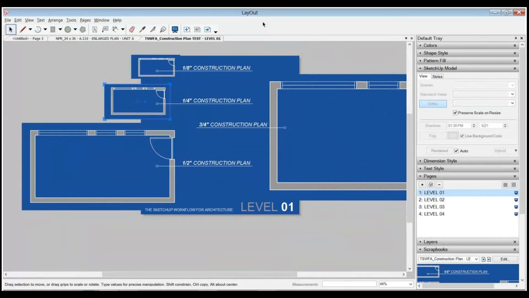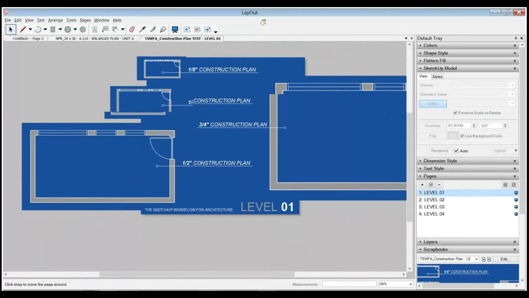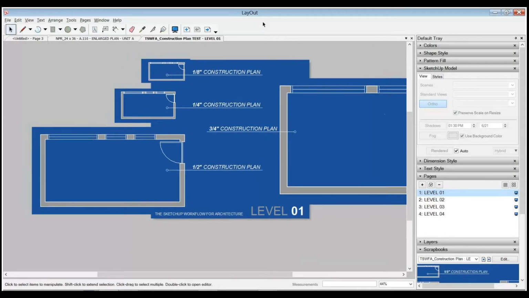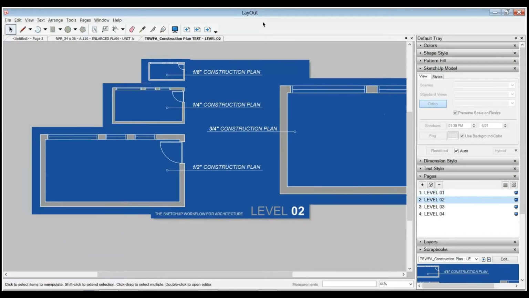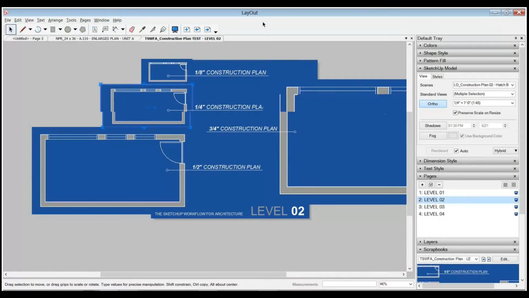Okay, so I can close this, and I'll go back over here to this document, and let's add another page. I might need to restart Layout. So I'll do that. I'll close this. We don't need to save those. Close this. Close this. Fire up Layout. I'll share this with you in just a moment.